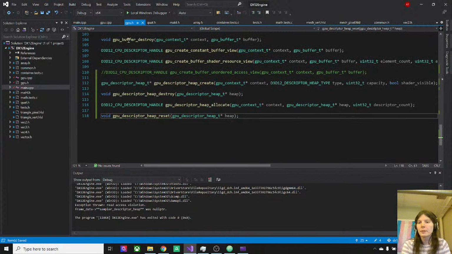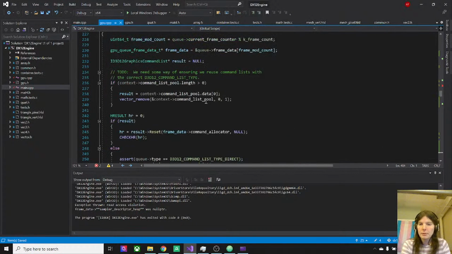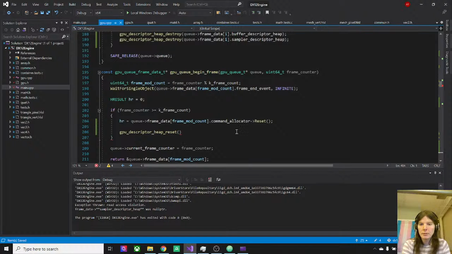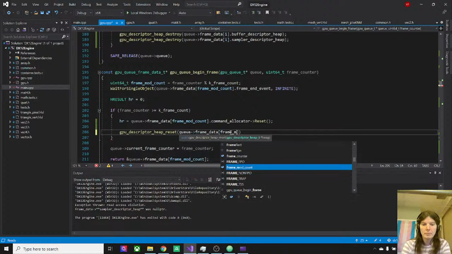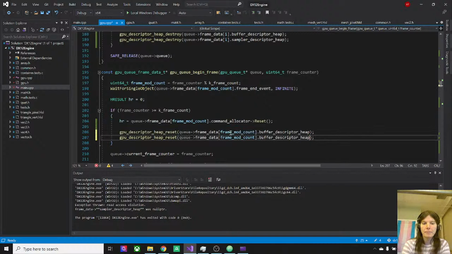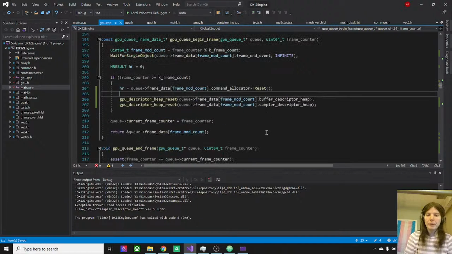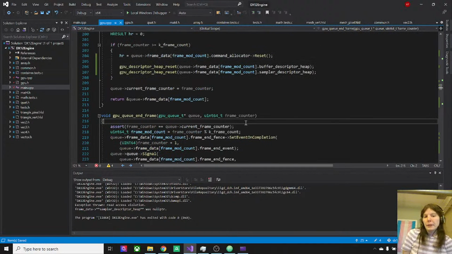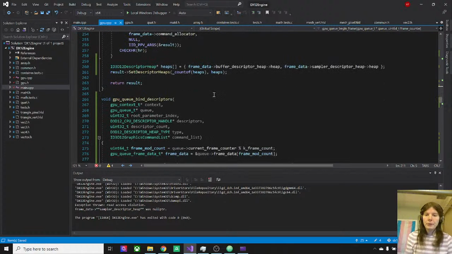We can just not. So we can reset buffer descriptor heap and sampler descriptor heap, which we need to do, otherwise we're going to just continue churning through the descriptor heaps, and we will eventually run out of descriptors, but we can just reset them and reuse the existing stuff.